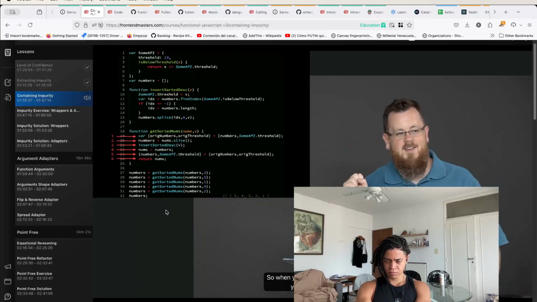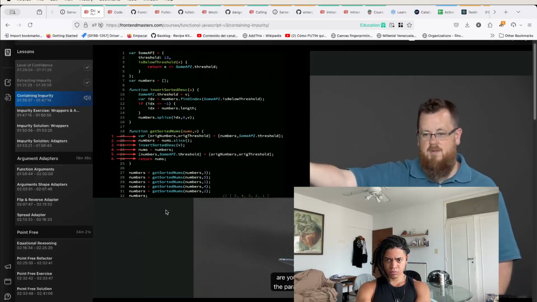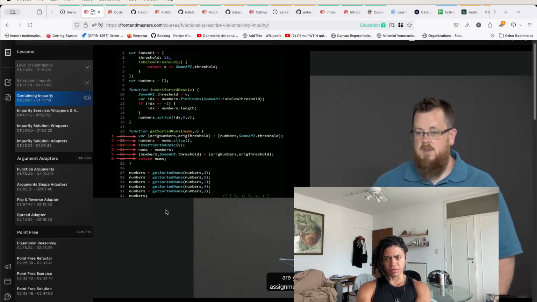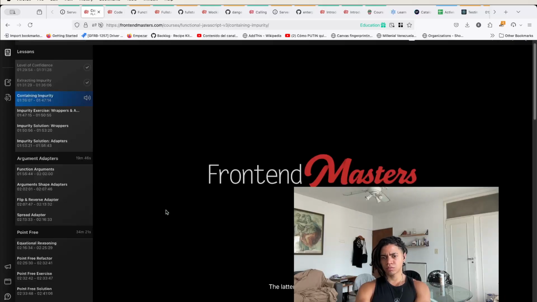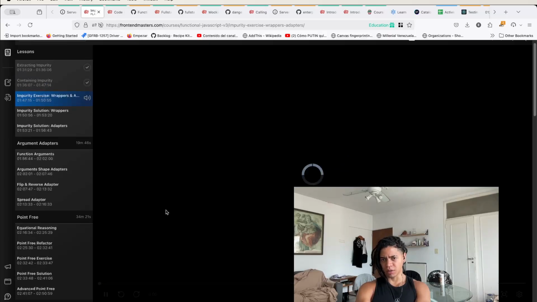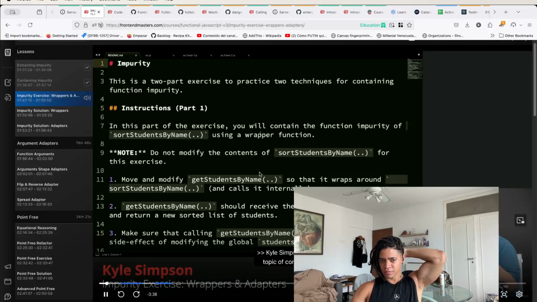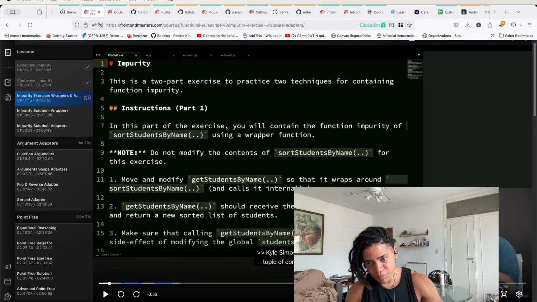When you mutate a parameter, you have to ask, are you mutating the value the parameter references? Or are you mutating the parameter's assignment? The former of those is a bad side effect, the latter of those is totally fine. Exactly. So what you're mutating is the value of a reference that you're receiving. Of course, that's a topic for another video. Okay, that'll be all for this video.